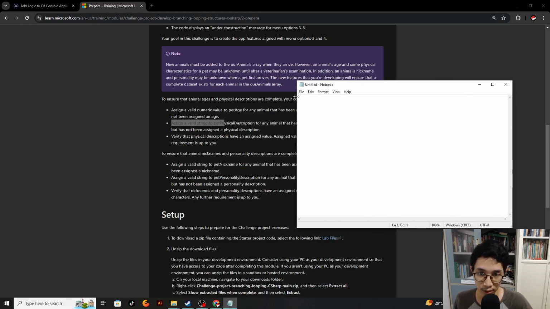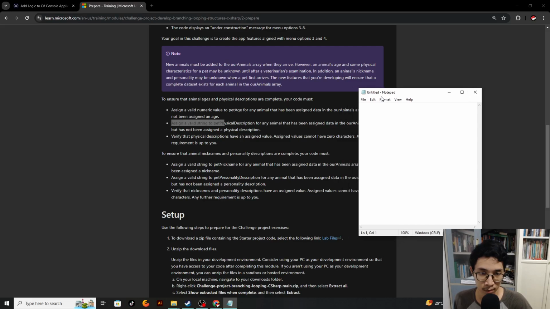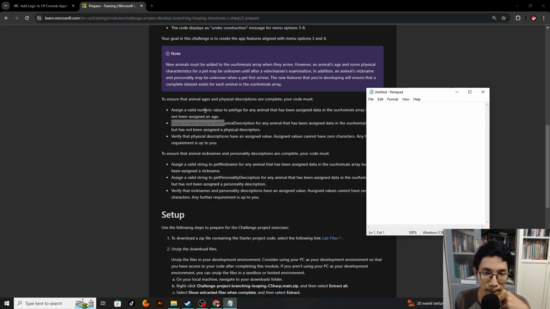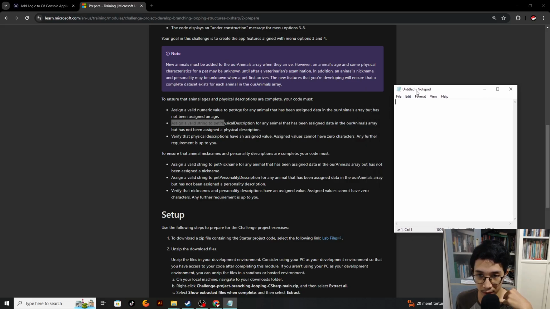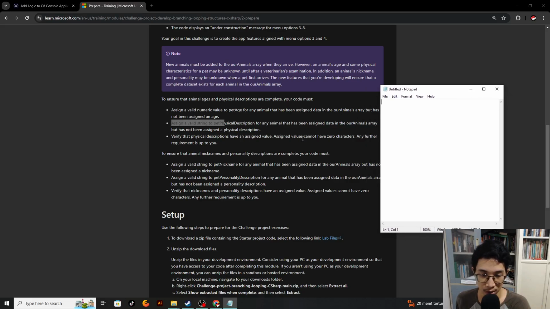So what I need to do here is assign a valid numeric value where data has been assigned in the array but the age has not. Verify that the physical description has an assigned value.